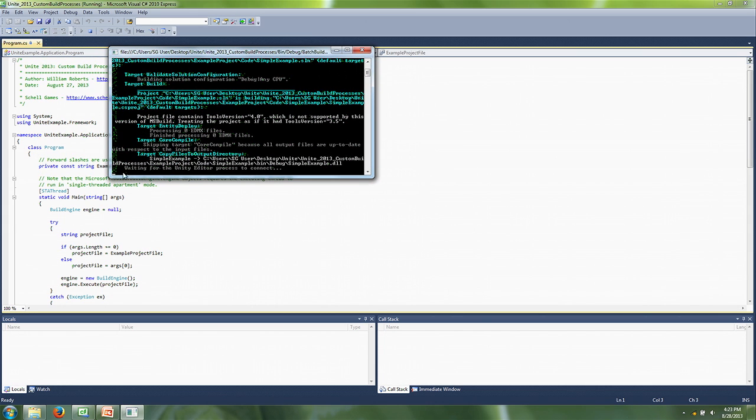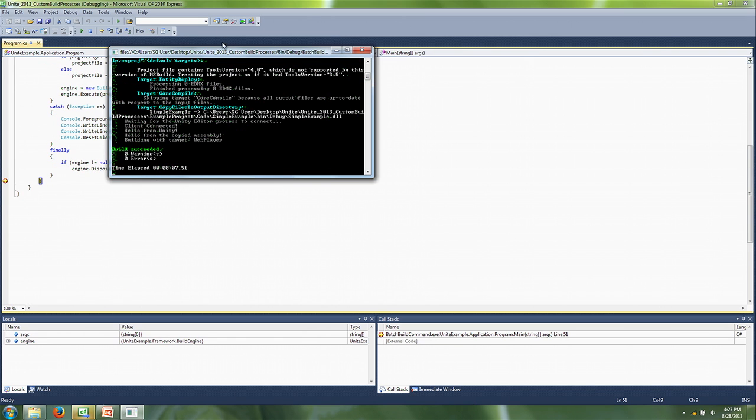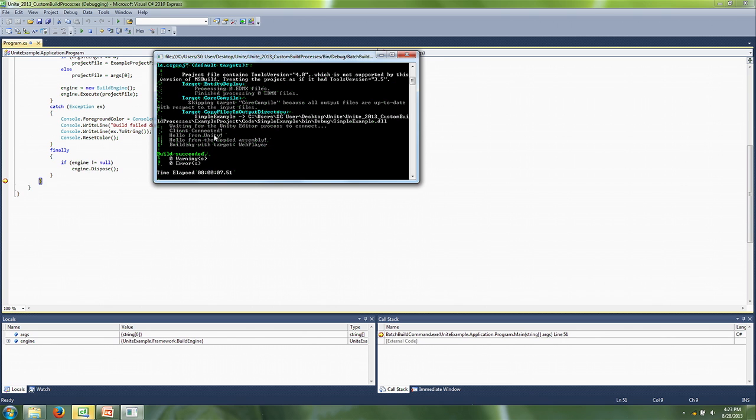So it just built the code, and now we're waiting for the Unity editor process to connect. Once it connects, it'll print out that it's connected, and we'll get some text back here. So what happened here after the client connected, Unity sent over the socket here, hello from Unity. The DLL that we built during the code compilation process, we then call a static method on that and send that back over the wire. So this is hello from the copied assembly. And then just to demonstrate passing your own command line options, I had a switch that I specified, and it's echoing out the option that it would use, building with target web player.